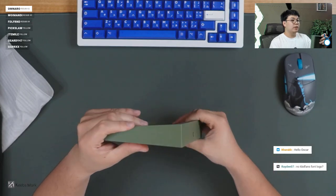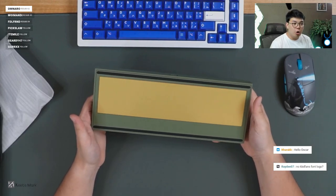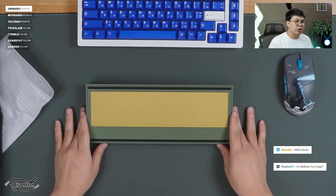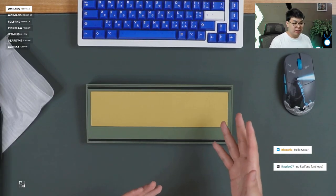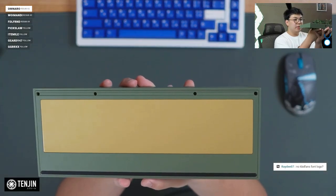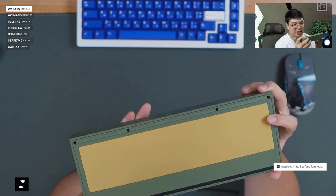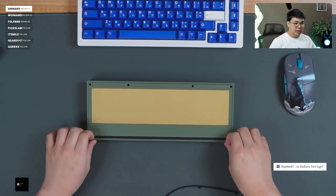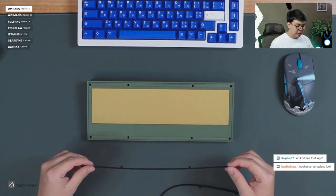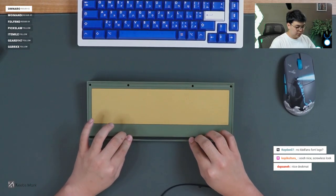There's the top view. There's the side view. There's the back view. There you go. You might be wondering, how do I open this keyboard up? It's not a tray mount. Well, it's using something that Gion does really well, and I really like this implementation. The screws are under the feet, which in my opinion is the best way to hide screws, honestly. So we have the feet, like Gion, Frog, and everything. Screwless look, it's all on the bottom of the keyboard, covered up by the rubber feet. And the rubber feet are big now, so it's pretty good.